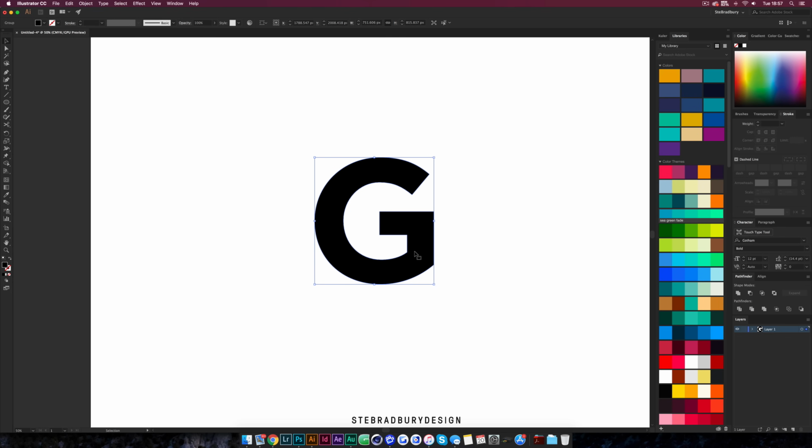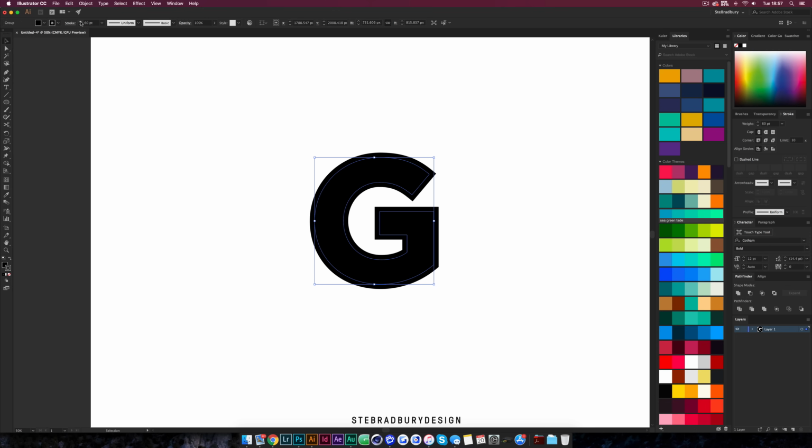And from here all we're now going to do is we're going to add a stroke to it. So we're going to hit down here with this little box with a line through it, and then we're going to fill it in with a stroke. And then up here at the top we're just going to hit these arrows and hold shift at the same time, so this basically bumps up in intervals of 10 rather than 1. So I'm just going to click that and maybe bring it up to, like, let's say 60. I'm quite happy with that.